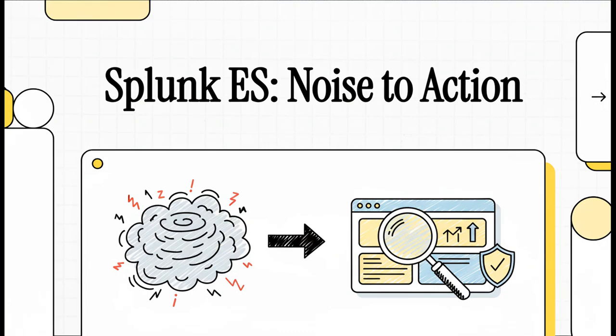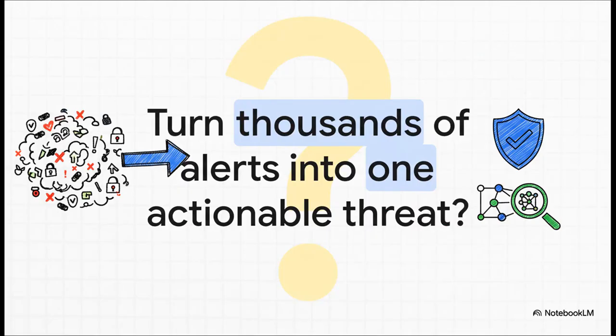If you're in cybersecurity, you know the feeling. You're just drowning in a sea of alerts, day in and day out. Well, today, we're going to talk about Splunk Enterprise Security, a platform that's basically designed to be a life raft in that storm. We're going to see how it takes all that chaotic data and turns it into something clear, something you can actually act on. Let's dive in.